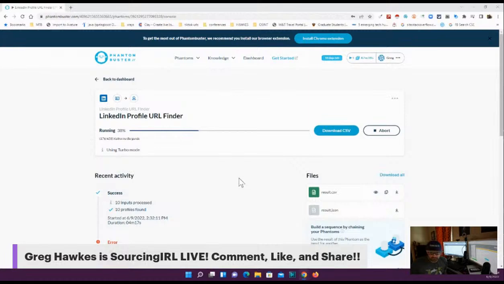So when this finishes, because anytime you set up automation, it takes a while. This seems to be working a little bit faster than some of the other things. But you can get a free trial of Phantombuster for 14 days. Here's how much time I have left for this month, which isn't a lot. But that ain't too bad. I mean, I'll be able to get through this list.